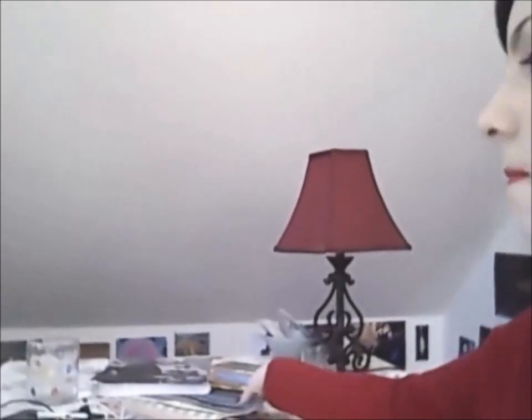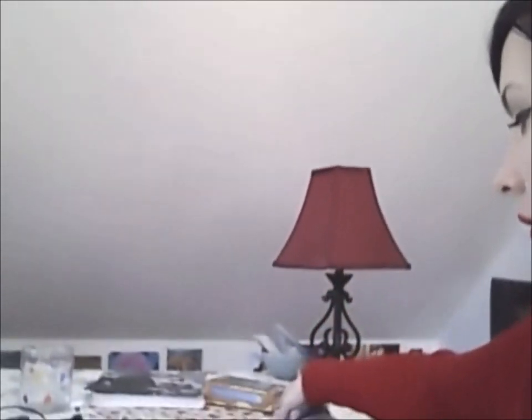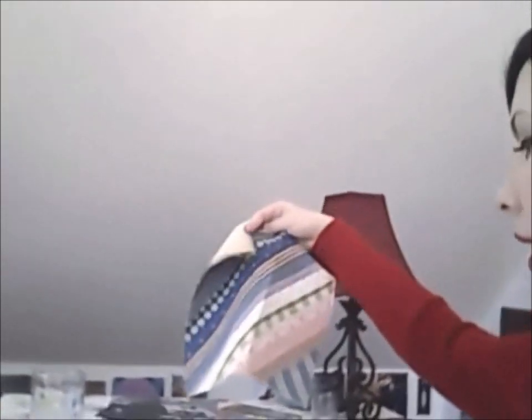I have a quilt square that my great-grandmother made. Let me just move this stuff out of the way. Right here, I use this for all of my tarot readings. It's really important to me. I didn't know my great-grandmother that well, or my grandmother, but it's just really important to me to have their things around me and in my space, because I think and I feel and I truly believe that energetically they are supporting my work. So that's my altar space.